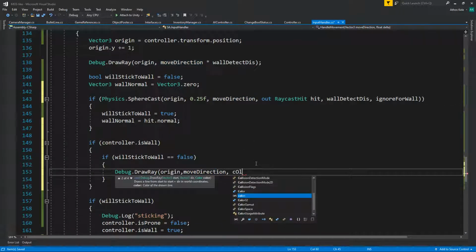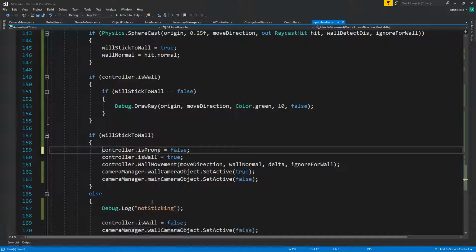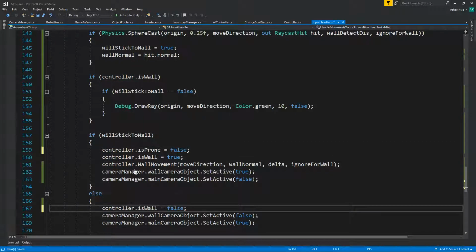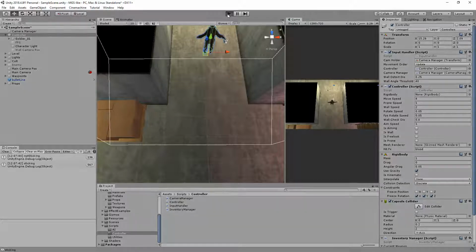Let's give this color green, and duration let's make it 10 seconds, depth false. So this will capture that case that you are onto the wall and you stop being into the wall, so it will capture that jump that is happening.